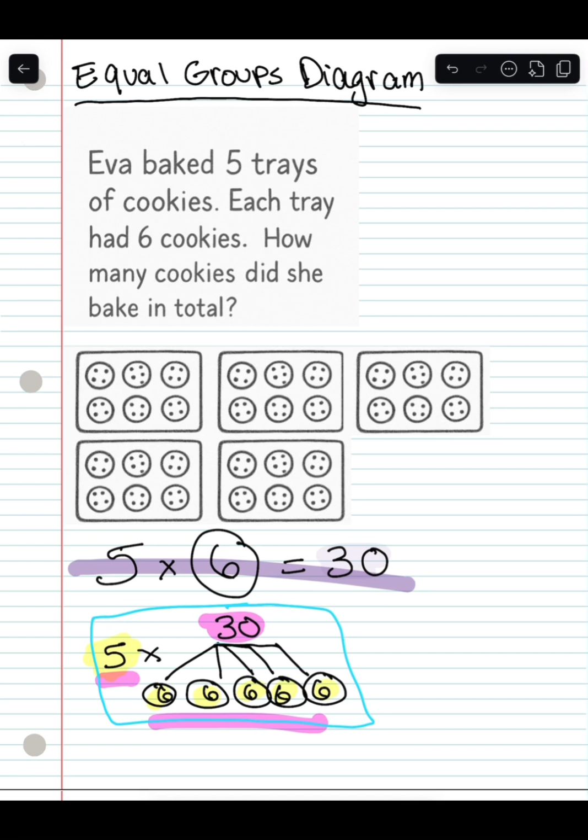So in short, the drawing isn't a way just to get the answer. It's a way to build meaning, develop conceptual understanding, and ensure that you aren't just memorizing facts like 5 times 6 is 30. That's great that you memorized that, but do you really understand what multiplication and division represent? So that's the whole reason you might see a problem like this where it's like, solve this by showing an equal shares drawing. So I just wanted to show an example of that because that might come up in homework and tests.